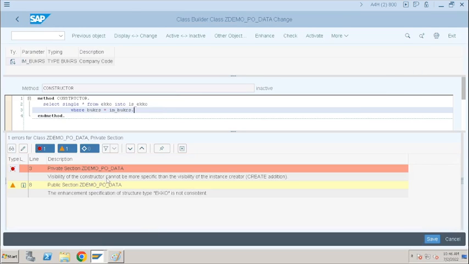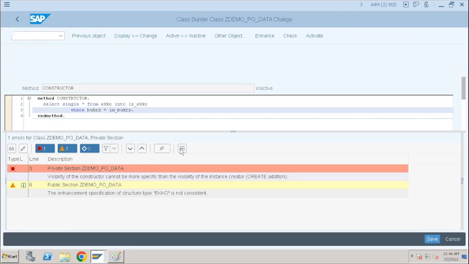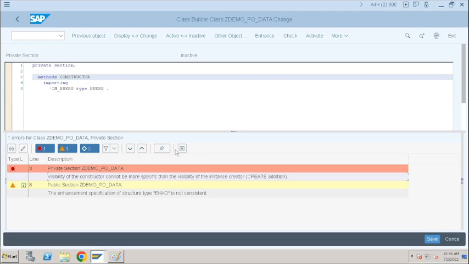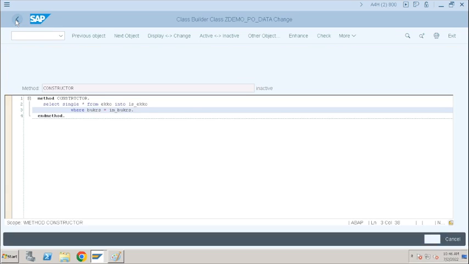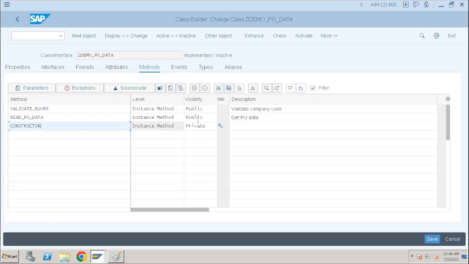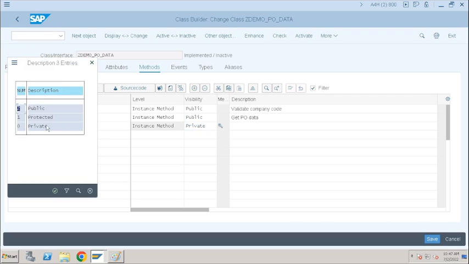Visibility of the constructor cannot be more specific than the visibility of the instance creator. Okay. So the constructor visibility is private and we are trying to populate data.